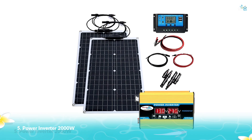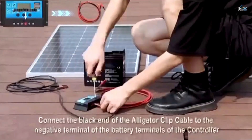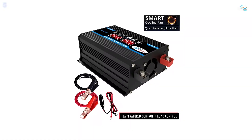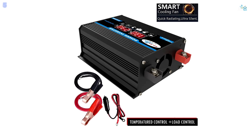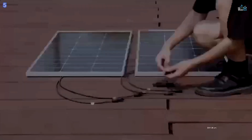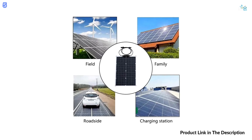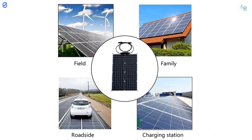Power Inverter 2000 Watt. The Power Inverter 2000 Watt solar energy system delivers reliable power output at both 110 volts and 220 volts, making it suitable for home and outdoor use. It features a robust 4000 Watt solar panel, inverter glass, and a 12-volt battery charging controller to ensure efficient energy management. This system consists of four main components.